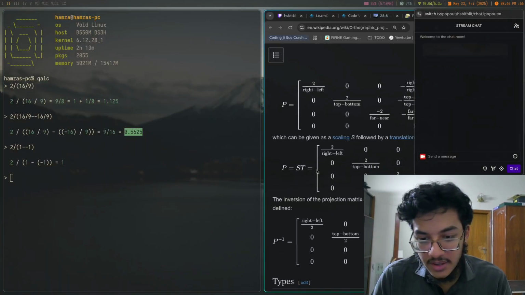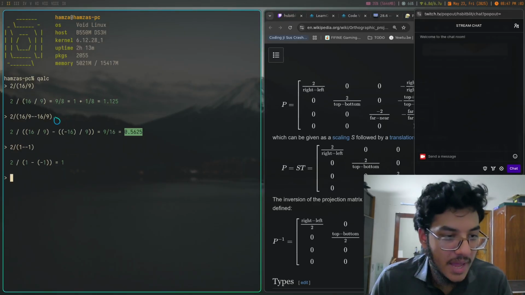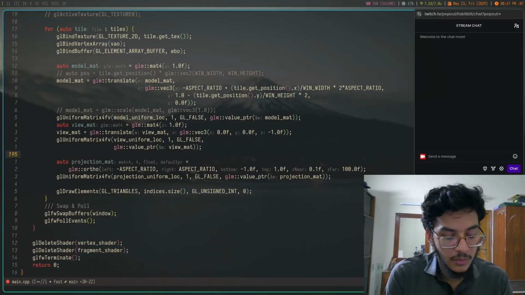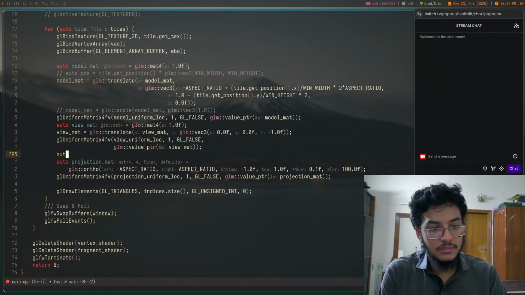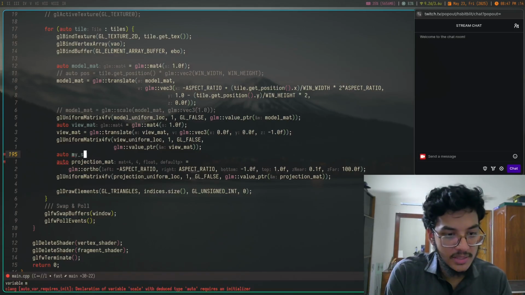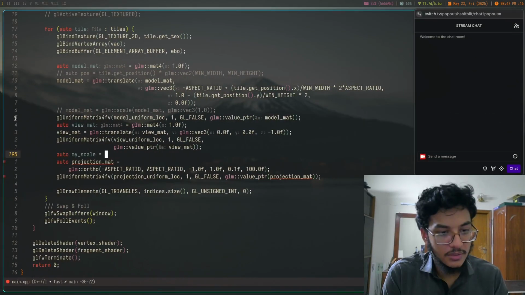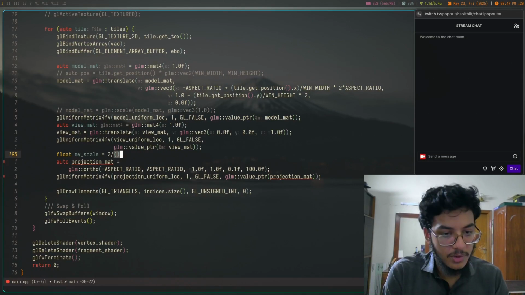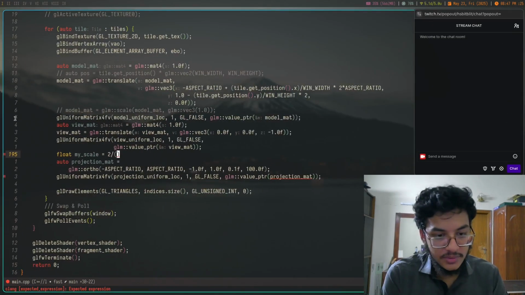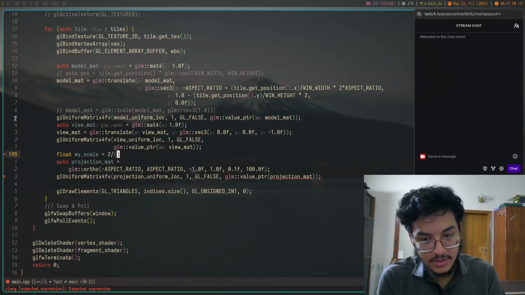So if I just get the 0,0th thing. Okay, let me just do this manually, and then we can think about it later. So we have our auto x or auto scale, auto my scale for now, and that's going to be, let me just keep it a float, 2 upon right minus left. So in this case, what is our right?